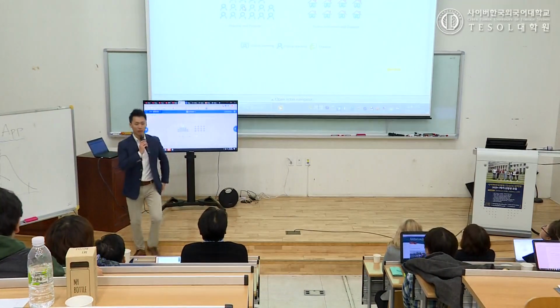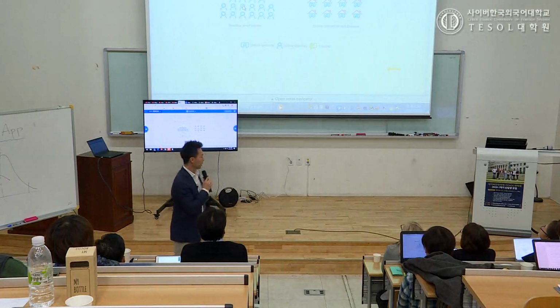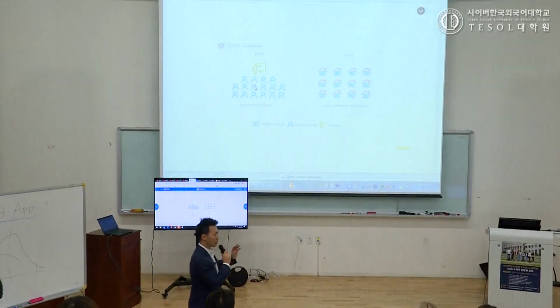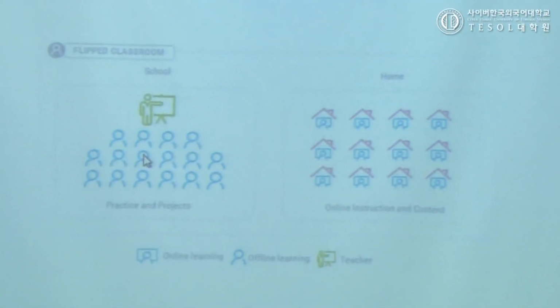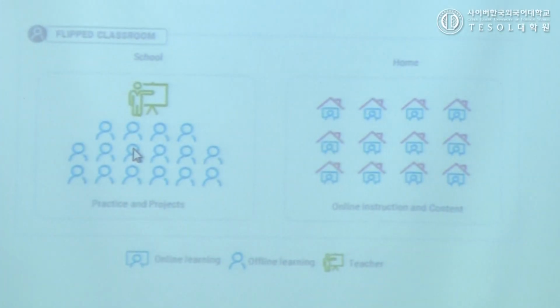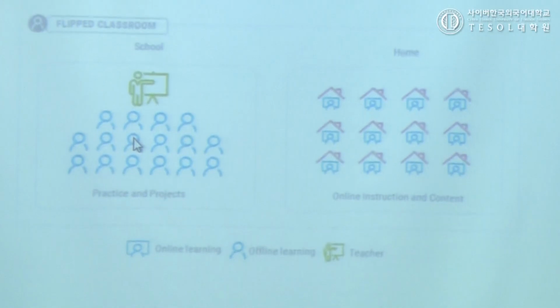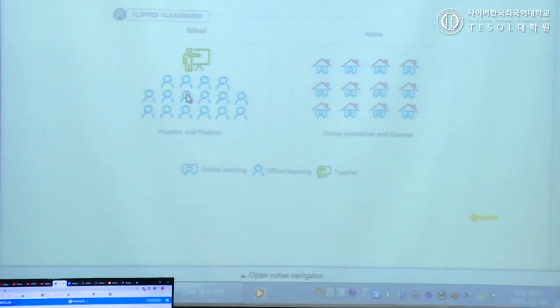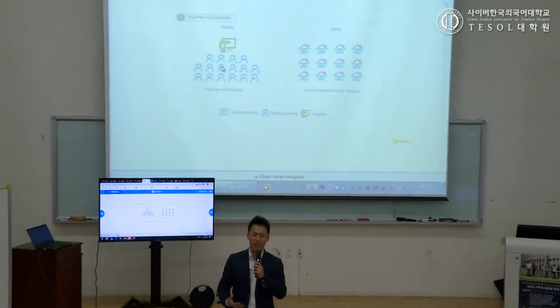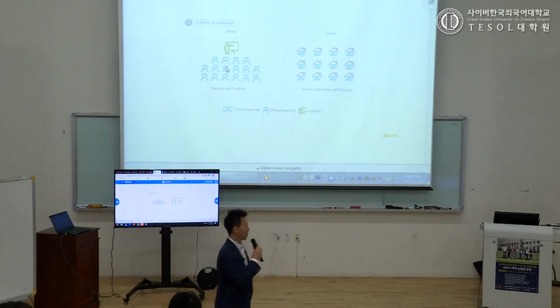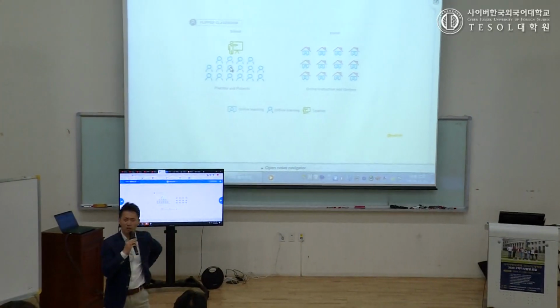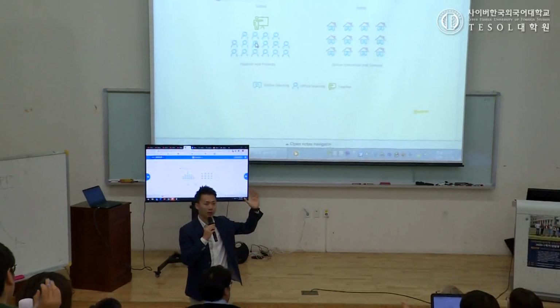I want to show you a couple of different ways that I've seen online learning work really well. So I'll go through a couple of slides. It might be hard to read up there because of the lights, so you can look at the screen that's in front of you. So there's different stages of online learning. If you do online learning, you need a lot of technology. You need to think about engagement, which is what we talked about in the first half of the hour. But you also need to think about what technology do you need to allow students to have an online experience in general, right? So this is called a flipped classroom. Raise your hand if you've heard of this term before, right? Most of you have.